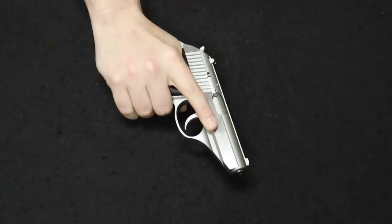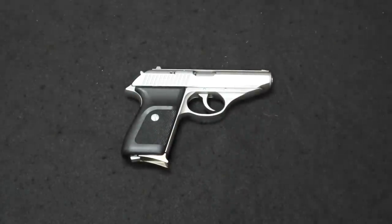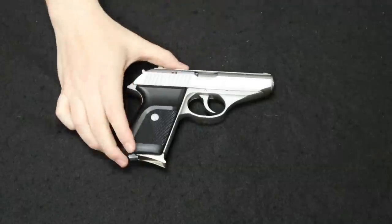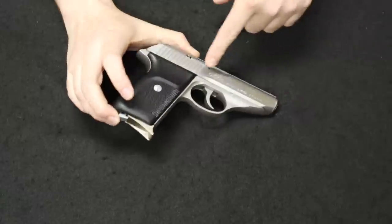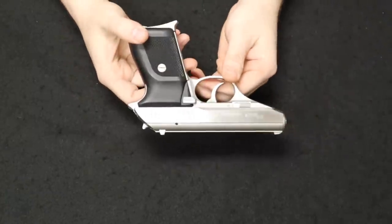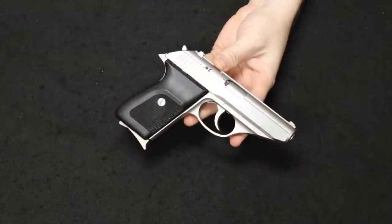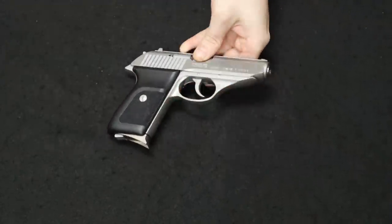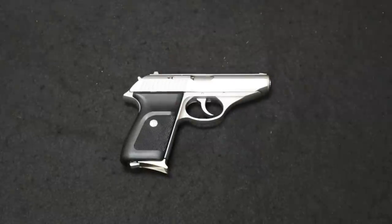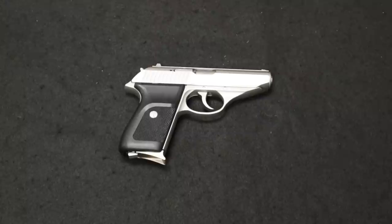On the commercial market, they are not overly expensive. In their original box, maybe $500 to $600, maybe up a little bit from there. This one's got some wear on it, some light scratches in the finish, but they are not super expensive — maybe a little less pricey than an actual Walther PPK. They are a lot of fun to shoot, a lot of fun to own and collect, and something that's not manufactured anymore. Really happy to get that in — thank you again to our viewer in North Carolina. That is a SIG P230.